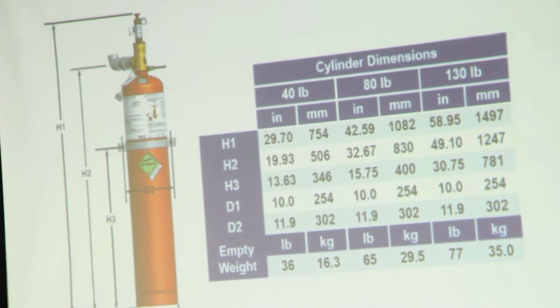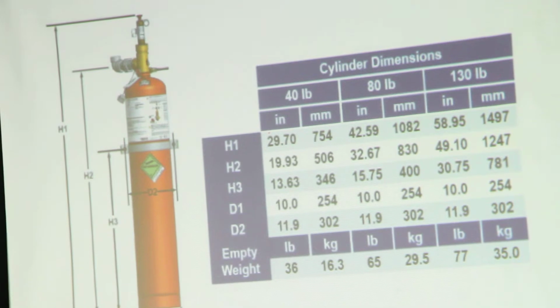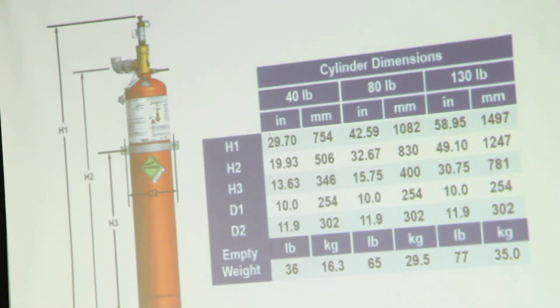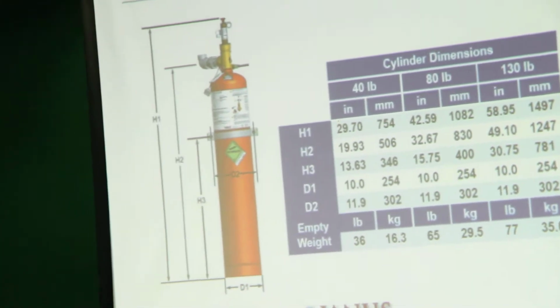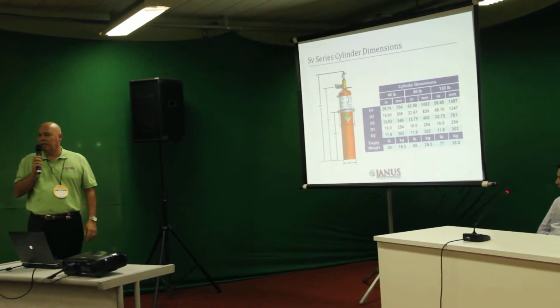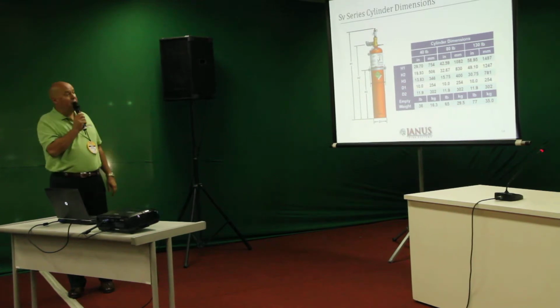The SV comes in 3 particular arrangements. We show the minimum fill, the minimum size of 40 pounds, the mid size of 80, and the larger of 130 pounds. And as you can see on the bottom, we show you the empty weight of each of the cylinders. Obviously, dimensions are important for the people doing the installation. So we give them some idea of the size, the footprint, if you wish, of the cylinder, because every installation is different based on the client's hazard or room layout.